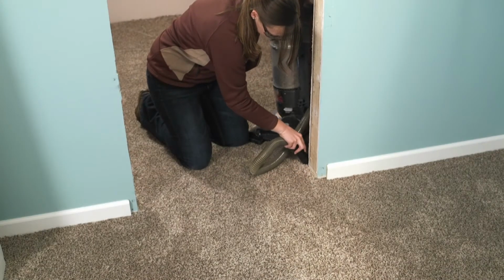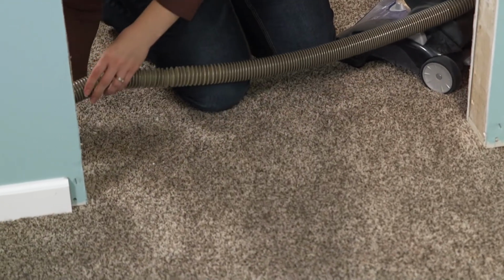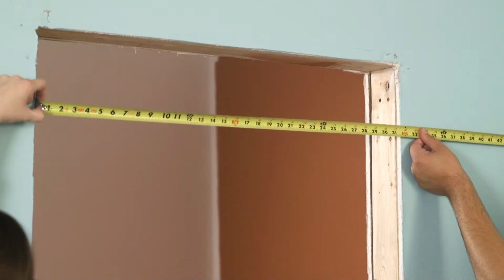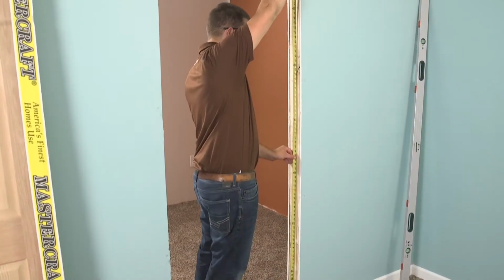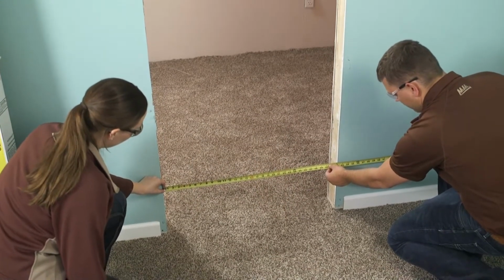We'll begin by cleaning the floor area around the door opening. If needed, scrape off mortar or plaster spills. Double check the rough opening dimensions. The rough openings should be 2.5 inches taller and 2 inches wider than the dimensions of the door unit.